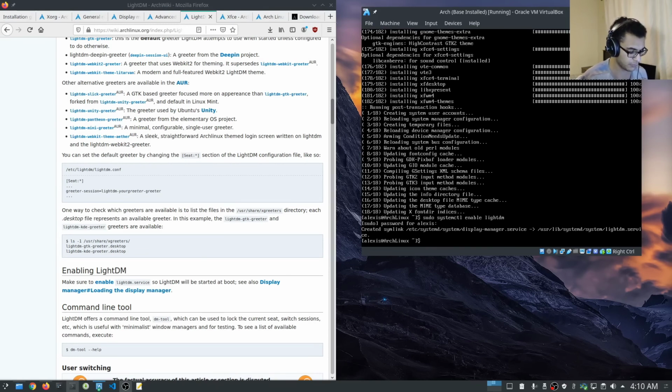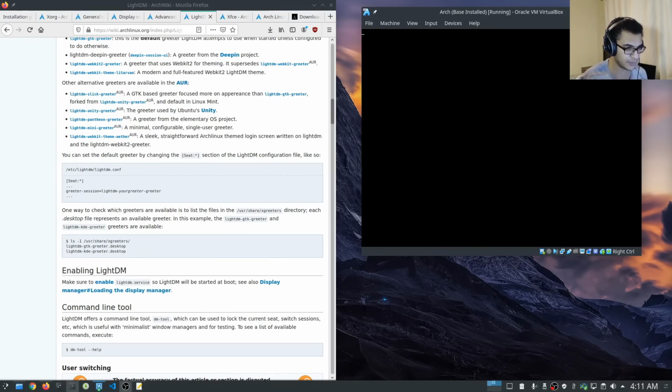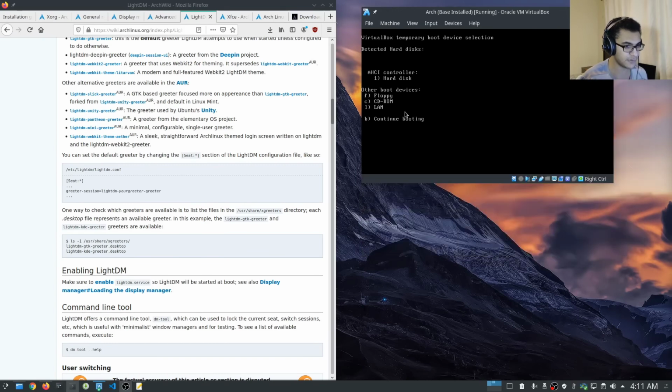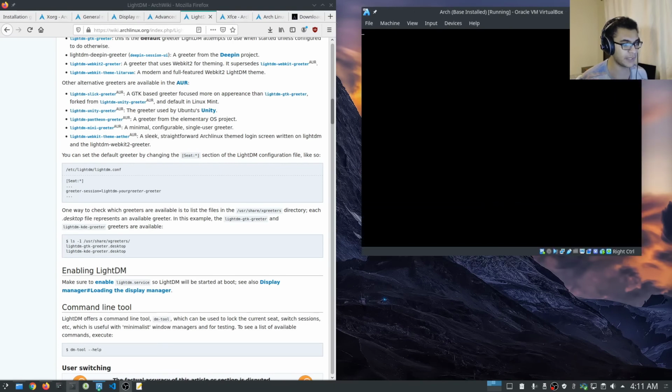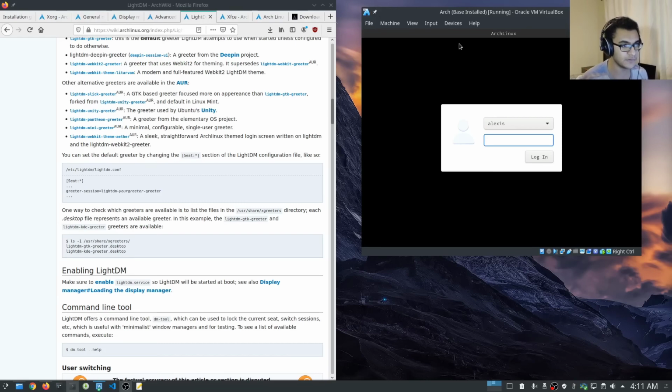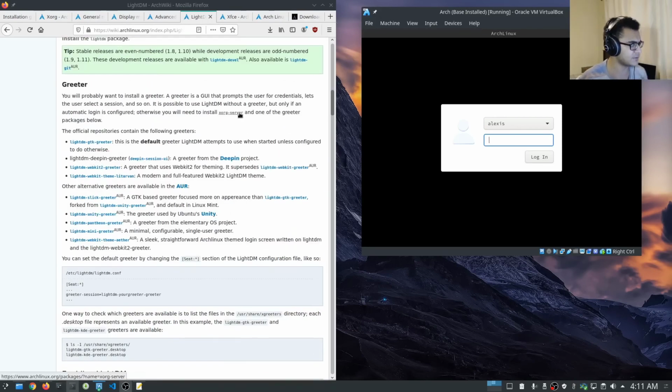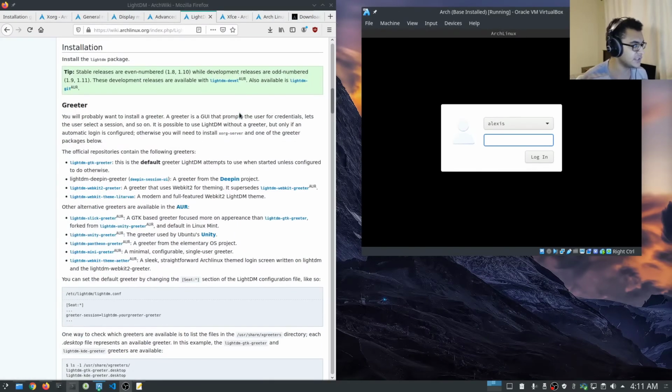So what we want to do is we want to reboot, and we just want to specify the boot device. I'm just going to hit enter. I'm just going to specify Arch Linux with GRUB, and we've rebooted the system now. And there we are. As you can see, we're greeted by the, what is it called? The LightDM GTK greeter. And you can see it gives us our host name, Arch Linux. Our desktop environment is XFCE, so we're all good there.